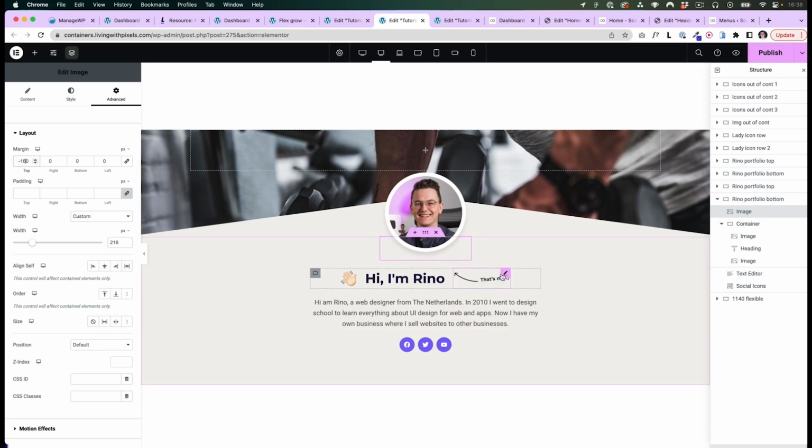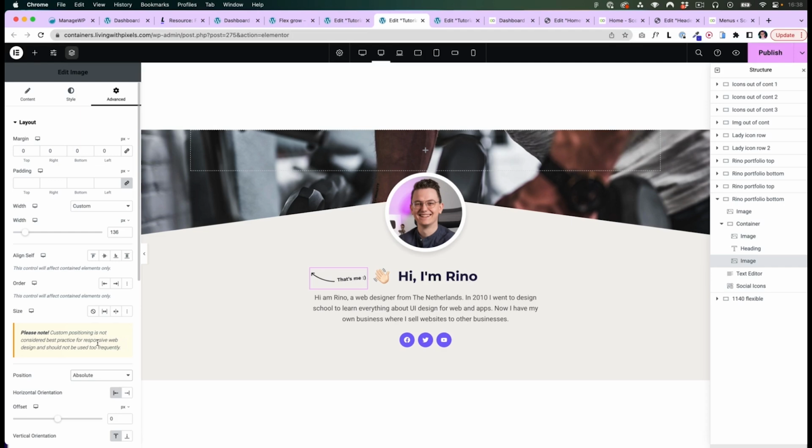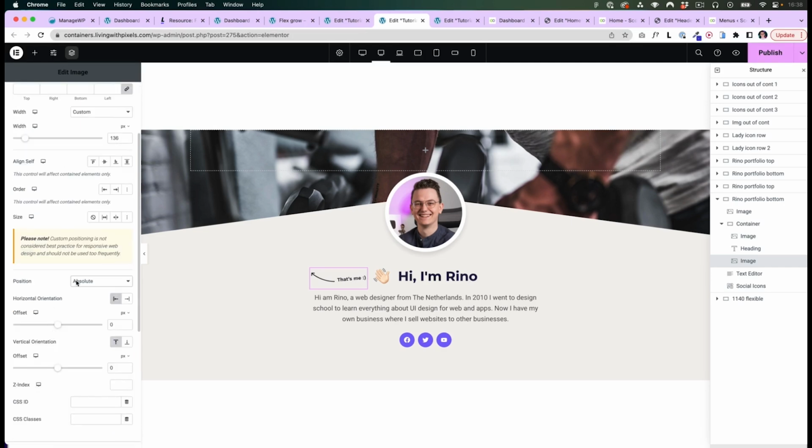So now there's a last feature which I want to show you for custom positioning, and that can be found in the advanced tab over here with positioning called absolute. What this does is that it deletes all of the space it was taking up inside of the container. It doesn't really exist in terms of layout anymore, and that's why you are free to now move it around to wherever you want. This is almost like using a design tool.